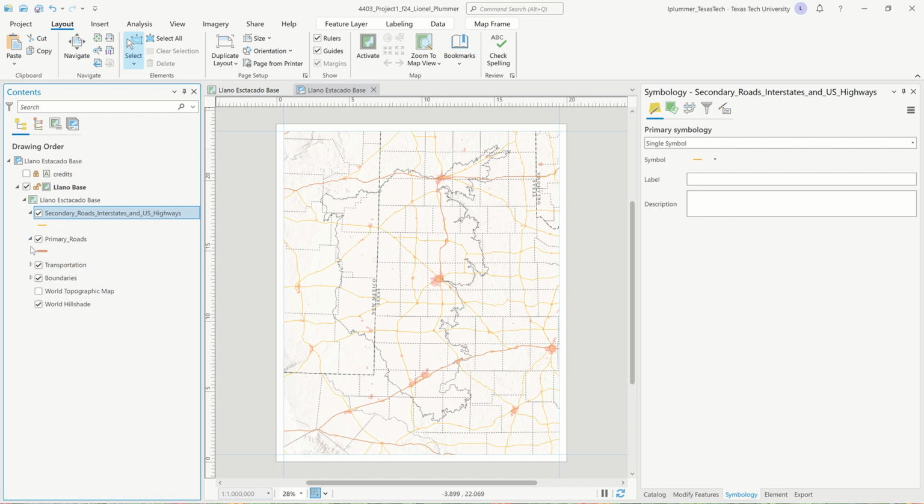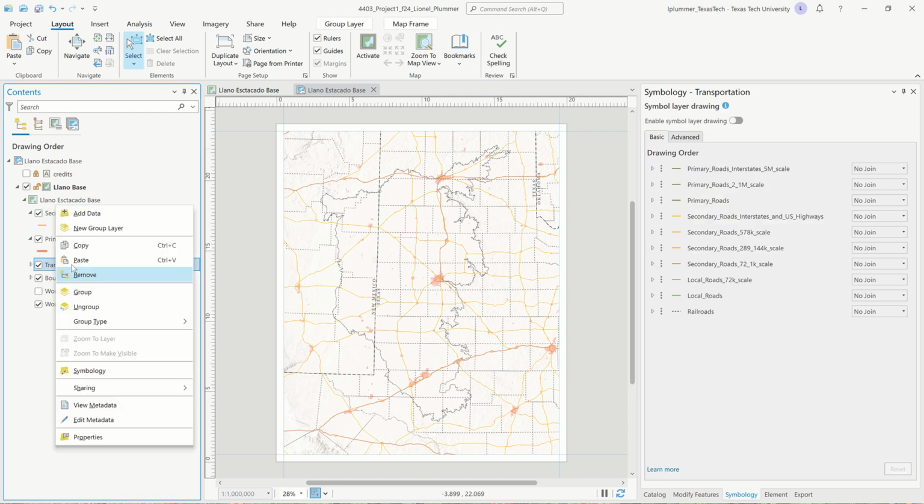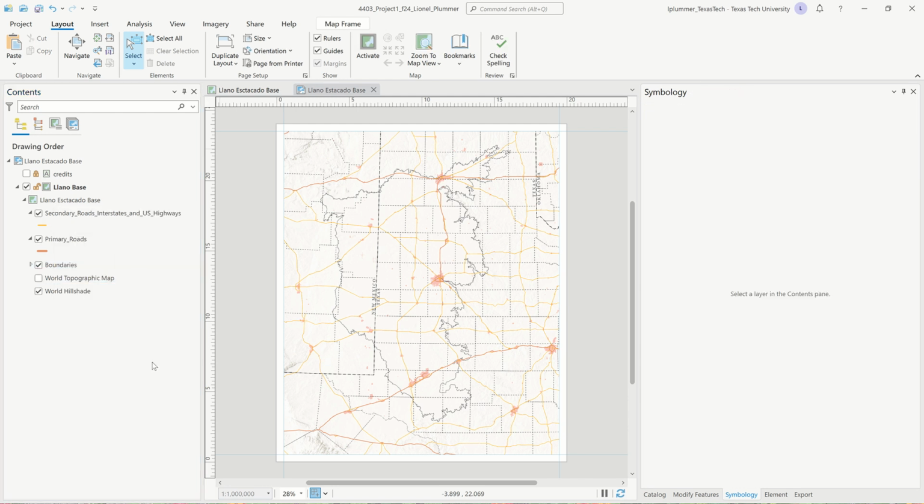Okay, Mr. Transportation, thank you. And we will see you again. So we're going to remove him. Let's hold down Control and hit S. We've done quite a bit of work here. And I actually like the way that these fellas are symbolized, and we may not use them.